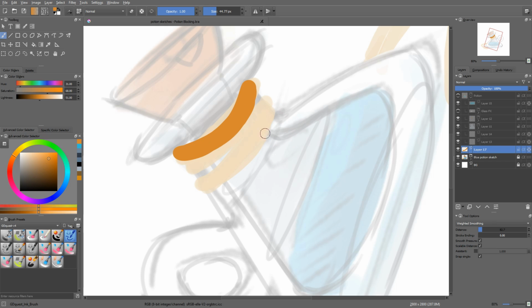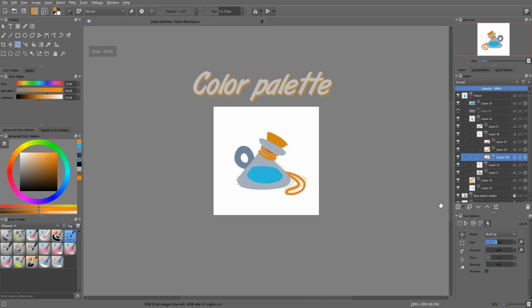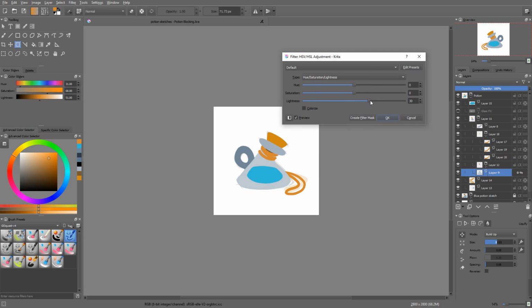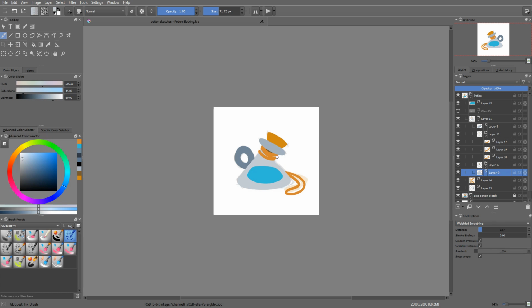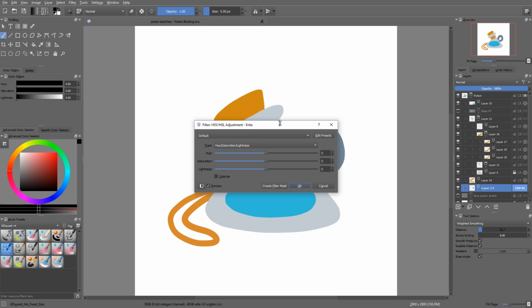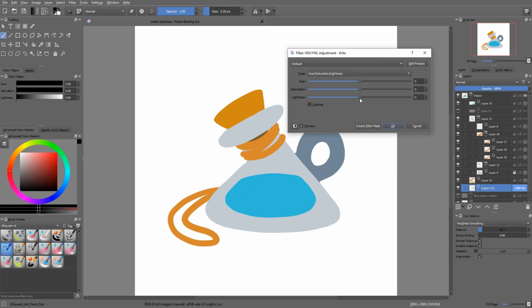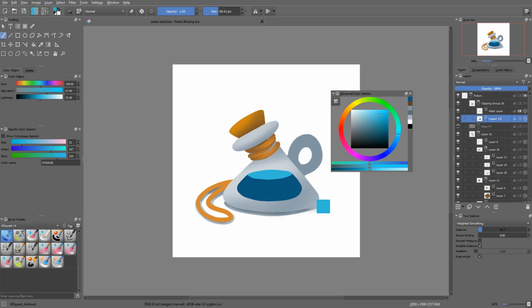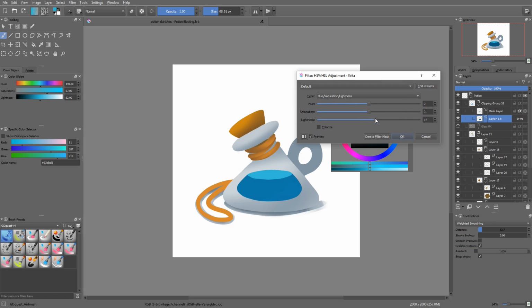Now, you will notice that I'm also building the color palette at the same time. I'm picking a starting tint with the color picker, and then, later on, I modify it with the hue saturation filter. This is assigned to the Ctrl U keyboard shortcut. We haven't talked about it yet in the training, and we will do so in the next chapter. This filter allows you to break down a color into three very handy components, hue, saturation, and lighting, and to then tweak them individually, and Krita will give you a preview in real time.